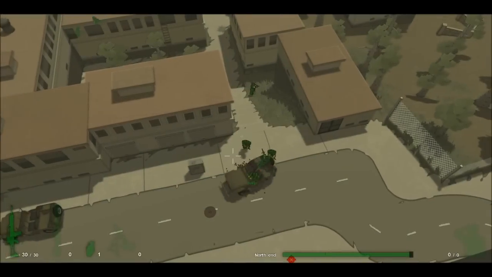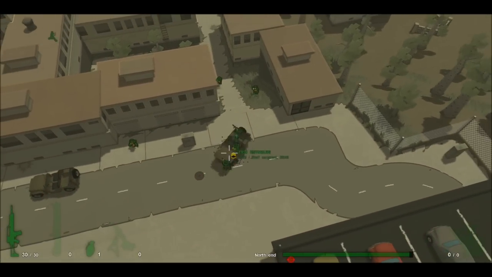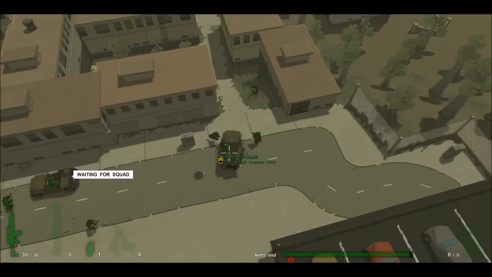Hello, welcome to the vehicle section of Running With Rifles. As of right now, we have three vehicles: the Jeep, the truck, and the APC.